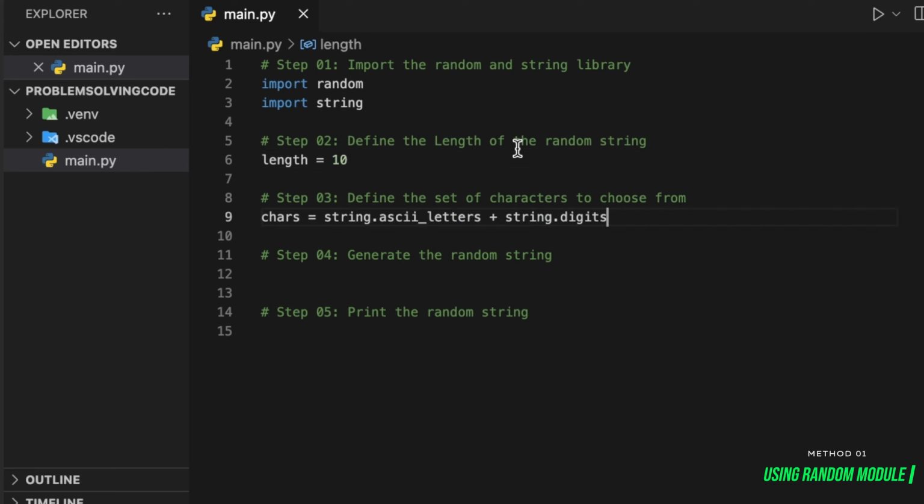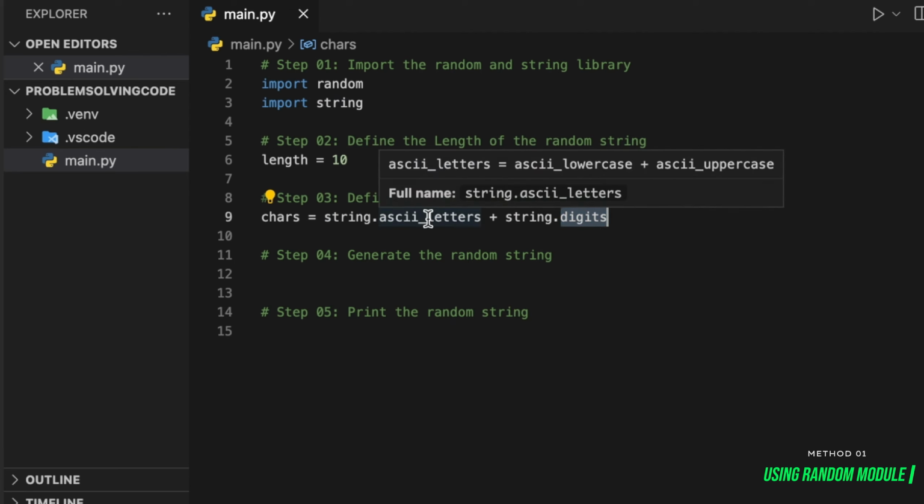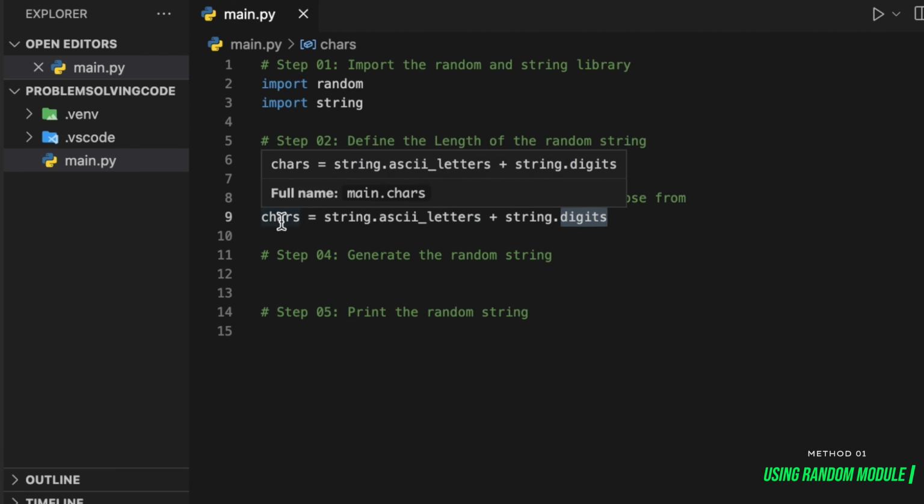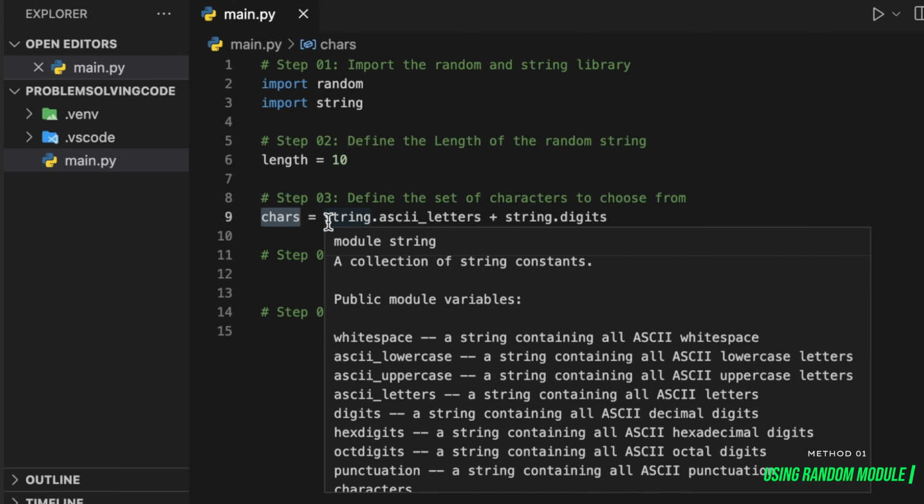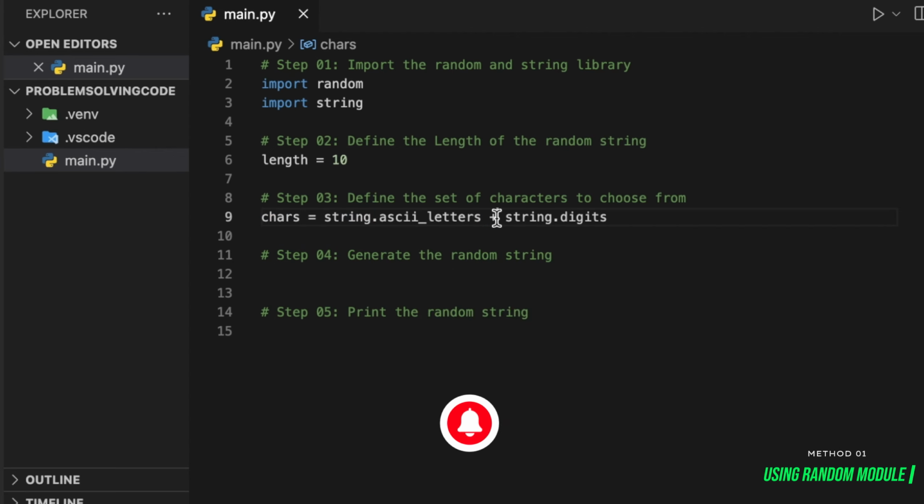Once we have the length, the next thing we have to define is the set of characters that we want in the string. As you can see, we have imported the string module. So in that we have ascii_letters plus digits, and if you consider what we are going to get, we are going to get a string which will contain all the alphabets from A to Z in small case plus all the alphabets from A to Z in the capital case. Also, we have used a plus symbol followed by the digits, which means that we also want all the characters plus the digits, and all this combination will be stored in this variable.